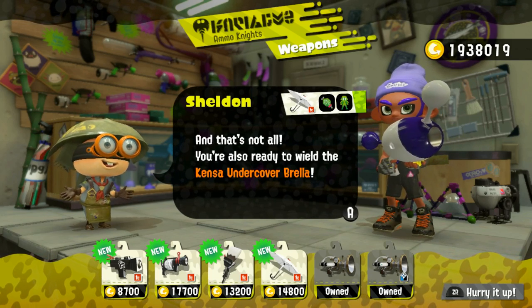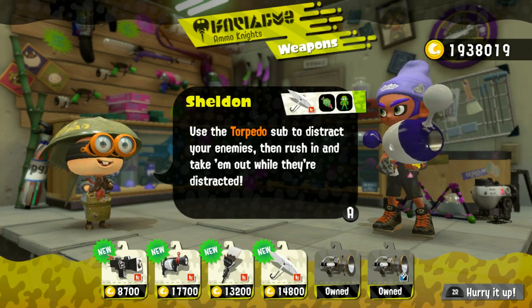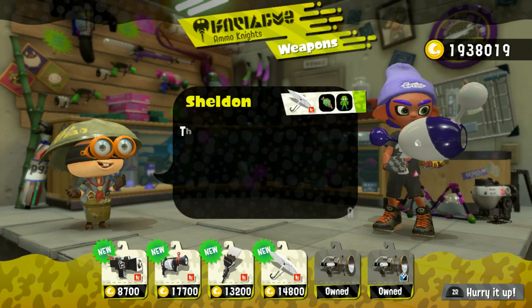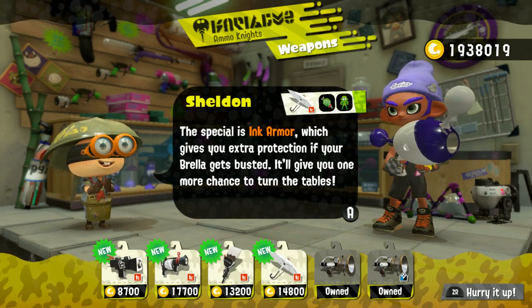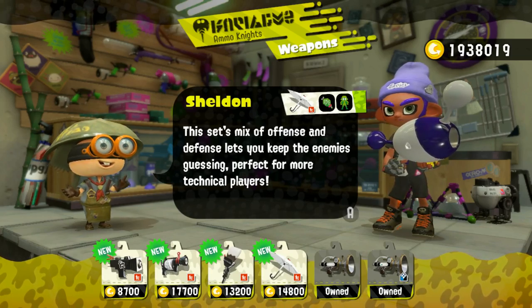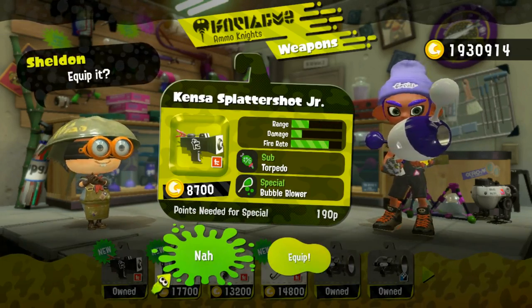All right. This is what I care about. It's a custom limited edition. Use a torpedo to distract your enemies, then run. Okay, so it's a distraction. Extra protection if... Ha ha ha! It has ink armor. Well, let's buy everything.